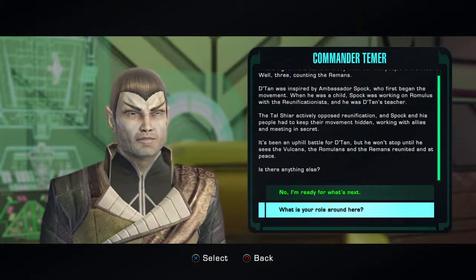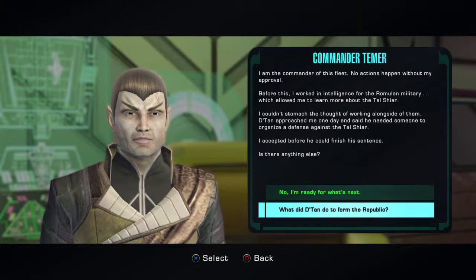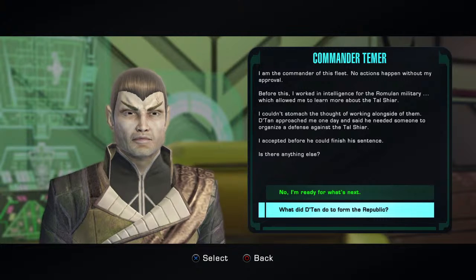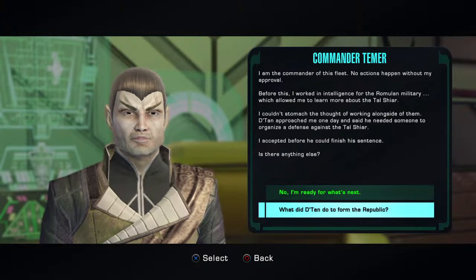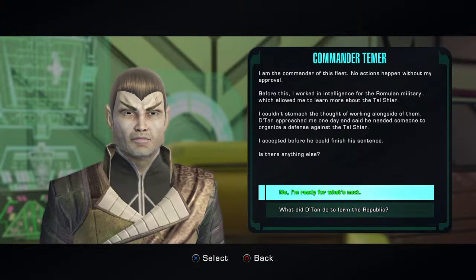Is there anything else? What's your role around here? I am the commander of this fleet. No actions happen without my approval. Before this, I worked in intelligence for the Romulan military, which allowed me to learn more about the Tal Shiar. I couldn't stomach the thought of working alongside them. Datan approached me one day and said he needed someone to organize a defense against the Tal Shiar. I accepted before he could finish his sentence. Is there anything else? No, I'm ready for what's next.